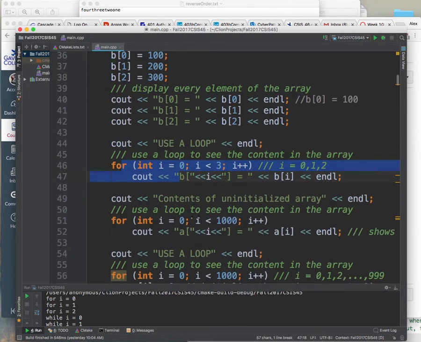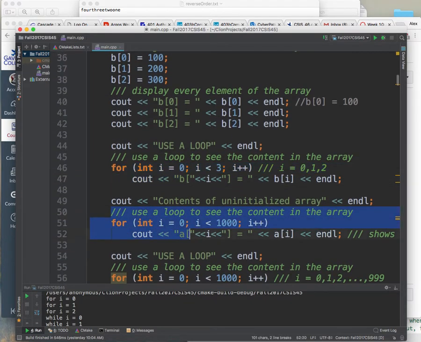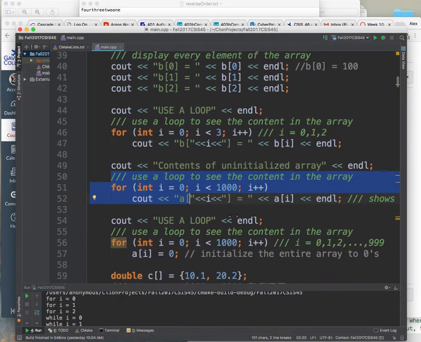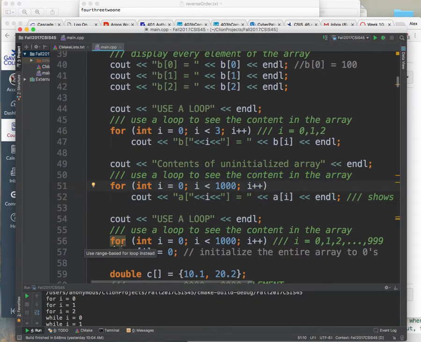This loop right here on the bottom actually showed you the initial values of that array, which were uninitialized. So there was a mixture of zeros with just random garbage numbers in there. You can also use a for loop to initialize all of the elements.